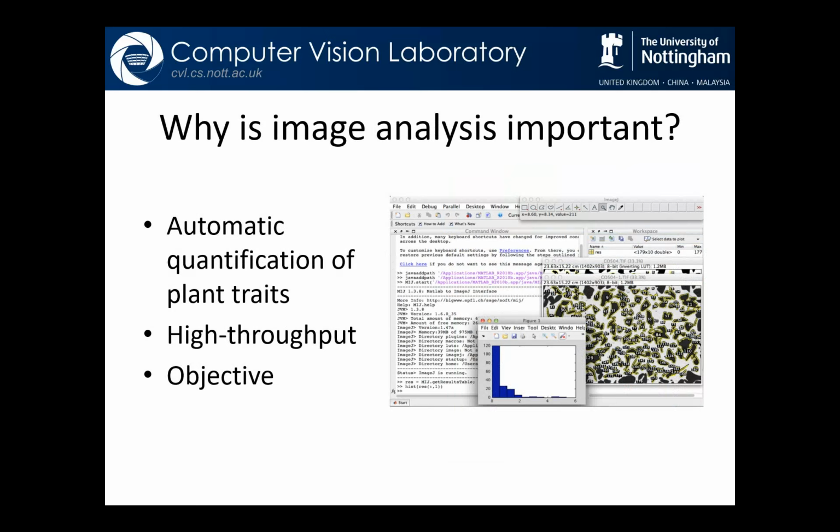Okay, so this slide is unnecessary, right? Given who I'm talking to, but I see image analysis as a thing that facilitates phenotyping, particularly by making it high throughput, right? So not everything is high throughput. Lots of my tools are semi-automatic, but basically to try and make it faster for a user and a biologist to perform a lot of experiments quickly. We also want it to be as automatic as we can and objective. Objective is important, especially if you've got multiple people involved in a research project. People might have different approaches to things, whereas an algorithm just has one very straight approach, which I quite like.